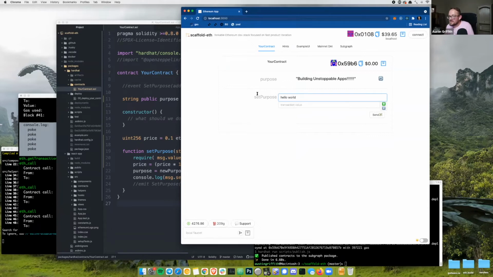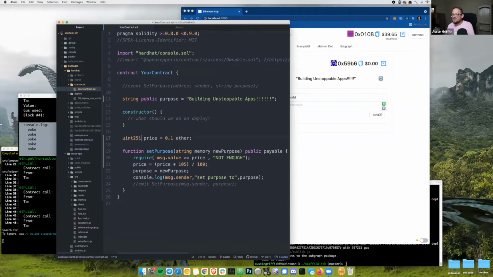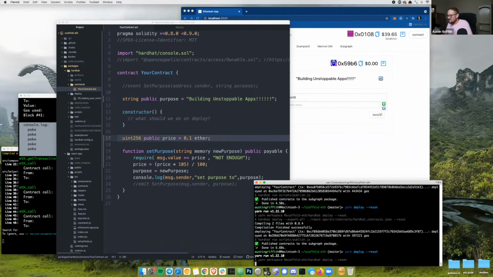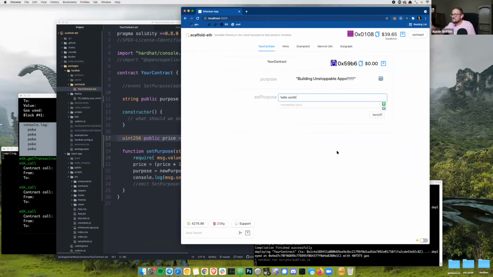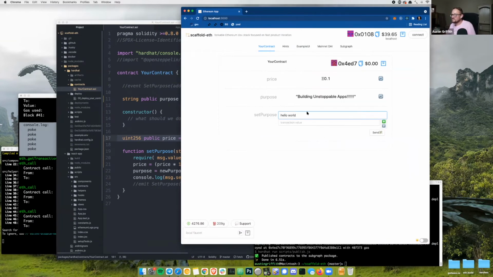You know what? I would like a price function to be public. Oh, look at that. It's not public. Redeploy. Got to remember that. I've got this variable here and it's not showing up over here. Got to be public. Let's do that again. Now, hopefully we can see the price, because it's going to be a lot easier if we can see the price in the front end so we can work through this. All right, there we go.